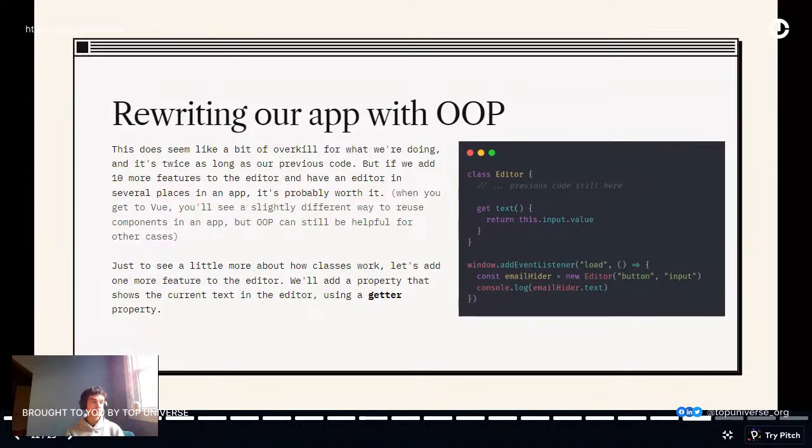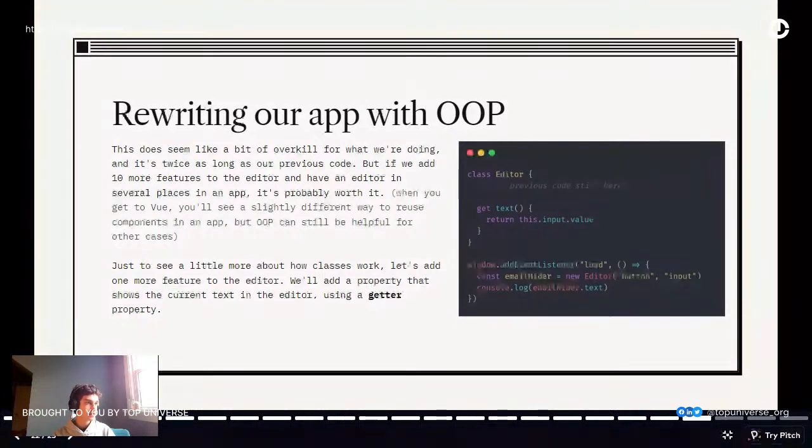For example, in Twitter, you would have an editor in a pop-up window, maybe one on a new page, and a miniature one in the replies. So you might have multiple of these. If you just have one, it does seem like a bit of overkill, but depending on what we're doing, it might be good for keeping code organized or for reusing it.